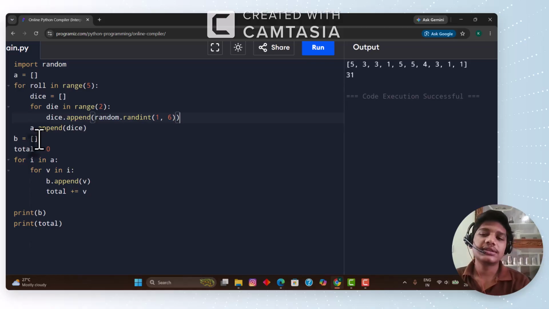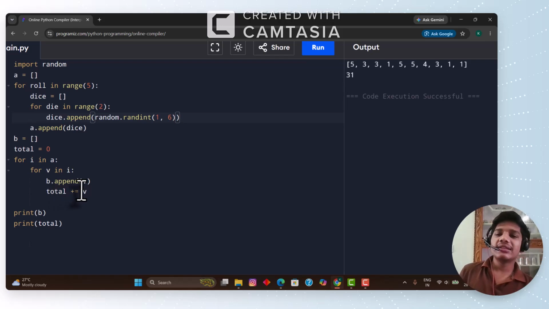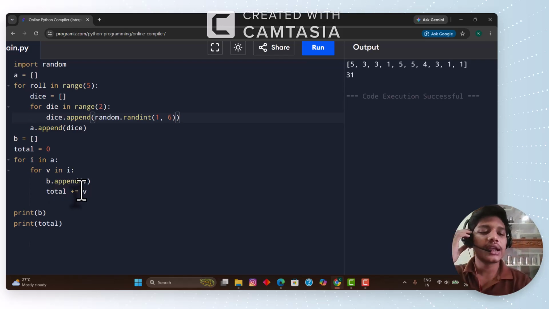So this is an empty list, that is the reason 5 3 and all are added to the list, and again we print it. When we print it, we get this list. Total was adding the values, so we already added and we get the same result.